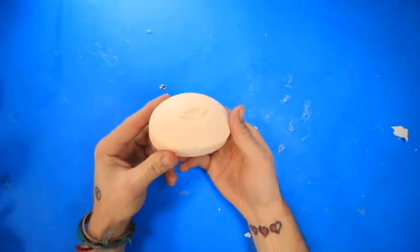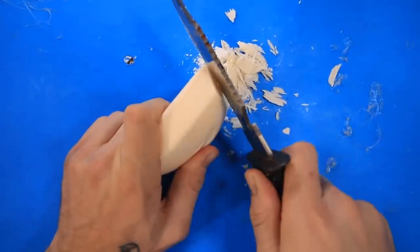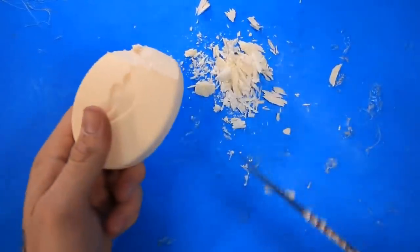So first we're gonna need some soap, and then we need to cut it up. I had this idea where I would just cut soap for an hour and that would be the whole video. If you guys would like something like that, let me know down in the comments below.